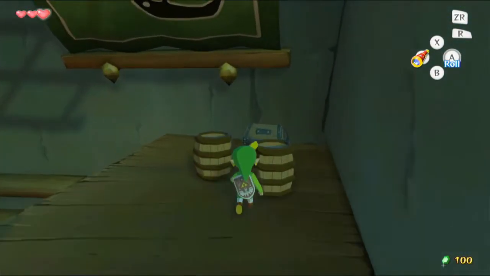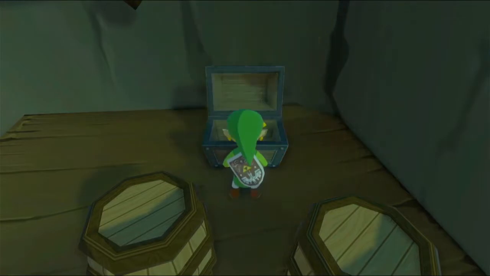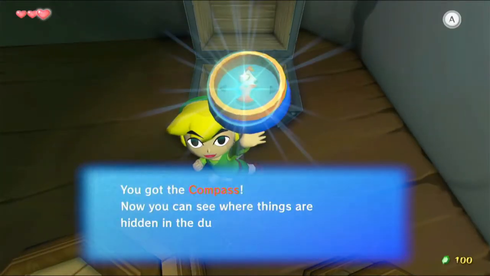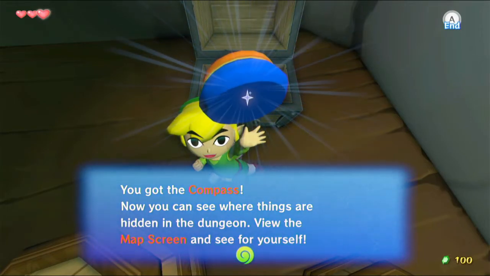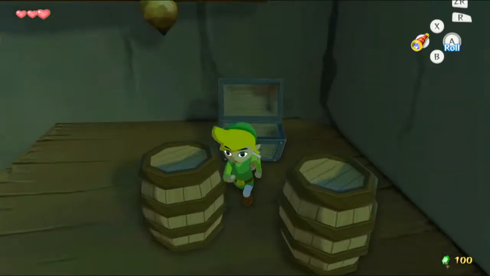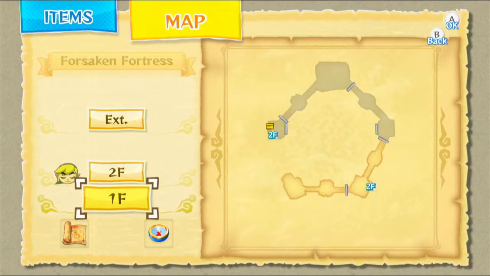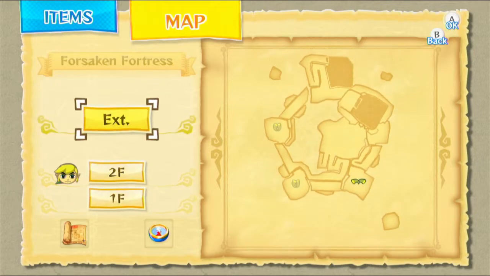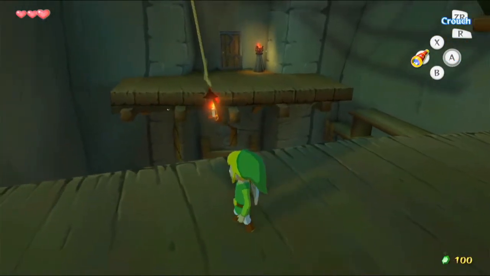Actually, I think this is all of them, maybe? This treasure chest, possibly? Because this should be the compass. Each dungeon has a compass and also a map. Now you can see where things are hidden in the dungeon. View the map screen and see for yourself. So now, if we open up this, we can see where treasure chests are, and we can actually see there's one over there that I need to probably go get, maybe? But yeah, it shows where chests are, which is useful.